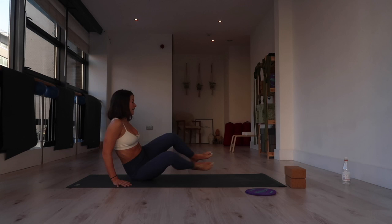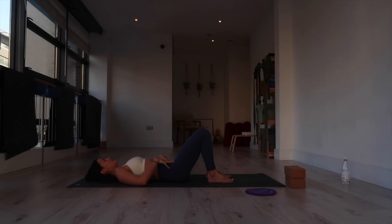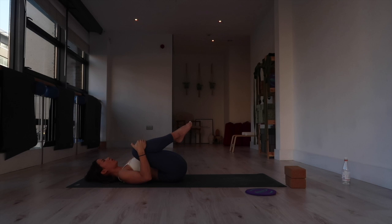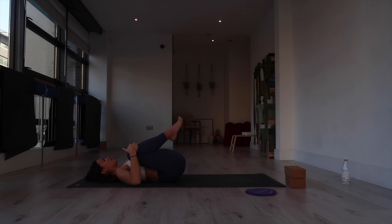Coming all the way down. I'd like you to bring the soles of your feet to the mat, just finding some comfort here. Bring your knees in toward your chest, knees as wide as your armpits. Bring your hands onto the front of your knees and hug them down slightly. As you hug them down, reach your tailbone toward the front of your mat — feeling a nice stretch in your hips. Then bring some fluid motion into this; begin to circle your hips out and in toward each other. Just opening the hips a little bit, then reverse the direction — out and in toward your body. Feeling into any tension in the lower back and hip area.